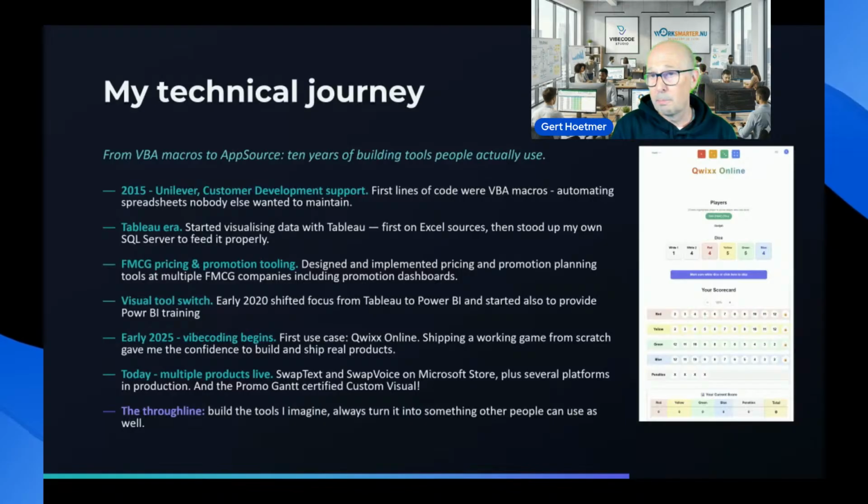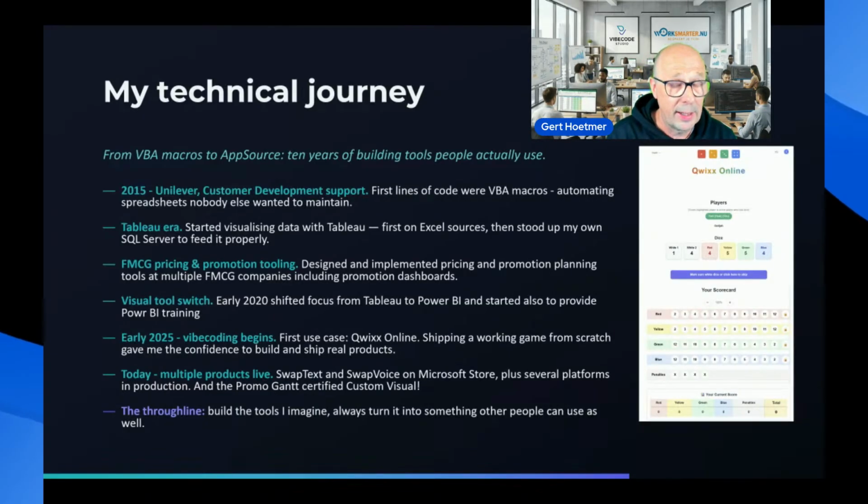Power BI came into my life around 2020 during COVID. That was the time that I had some time to learn more about data visualization in Power BI. I noticed that Tableau was not the leading partner in visualization, but that Microsoft really has chosen the path to become the market leader there.